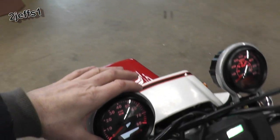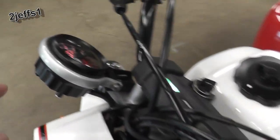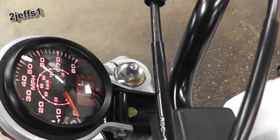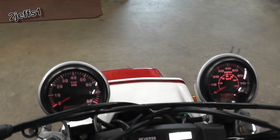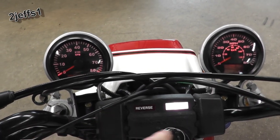But I found some really nifty brackets to mount them. And I punched out the hole a little bit more right there where the bolt goes through, so we could put a 5/16 bolt in there and mount it to the wires. But there's other ways to mount them up here too, depending on what type of machine you have.